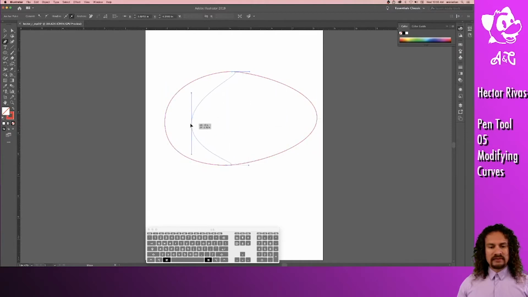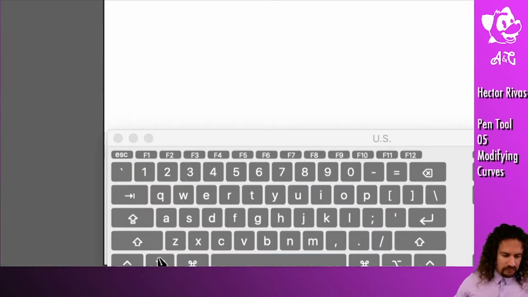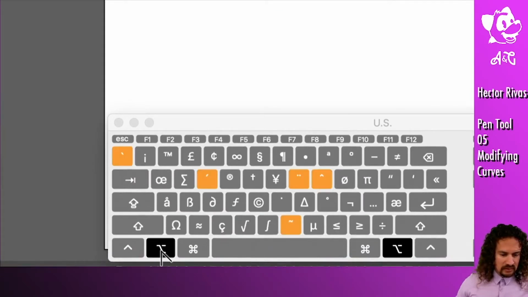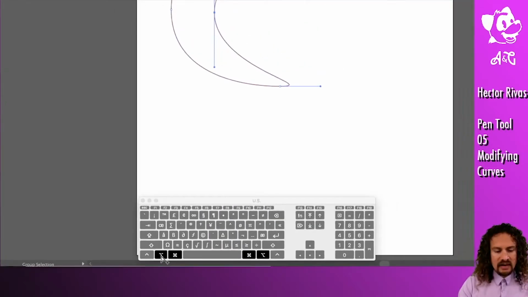So I can edit them this way by moving my points, or I can also edit them instead of hitting Command. Now I'm going to hit Option, and I'm going to get this tool right here. Oh, it's telling me that if I hit Option, I have all these other shortcuts on the keyboard. Okay, I get it. But look at your keyboard down here, and I'm hitting this one right here. I'm hitting Option. Not the orange keys, but this key right there.